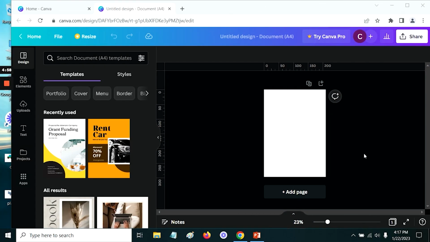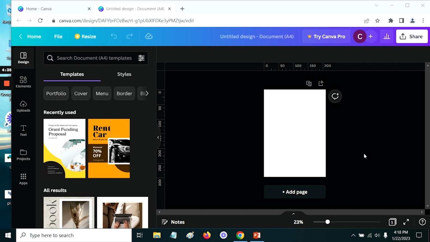Before we get going, let's have a look around. First thing worth noting is that when we started a new design, we also opened up a new tab. Canva likes opening up new tabs, so if you go back and forth between screens a lot, just be aware that you're probably going to wind up with a half dozen Canva tabs or more. And if you're like me and want to keep your tab count down, it's just something to be aware of.